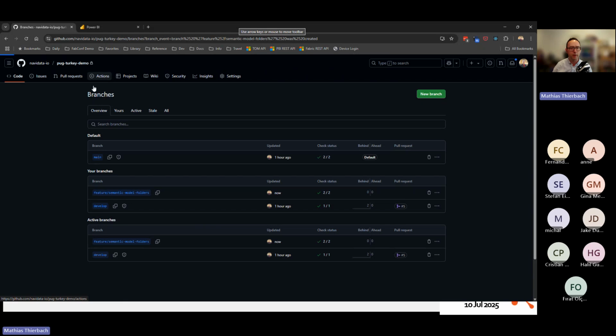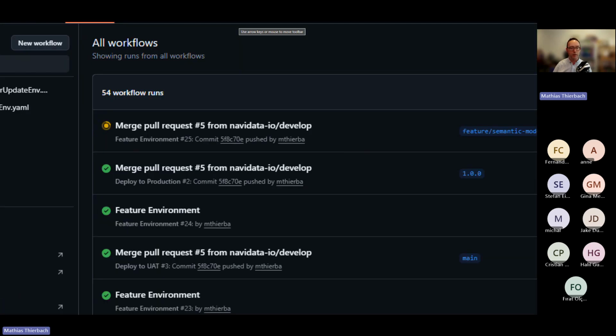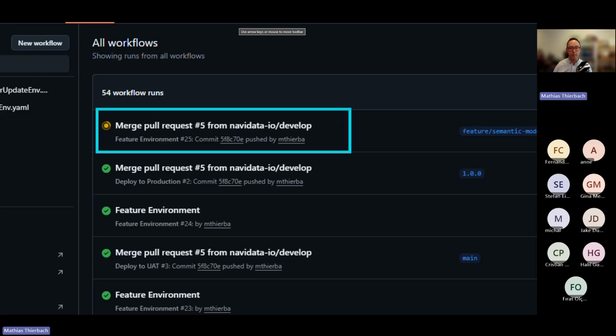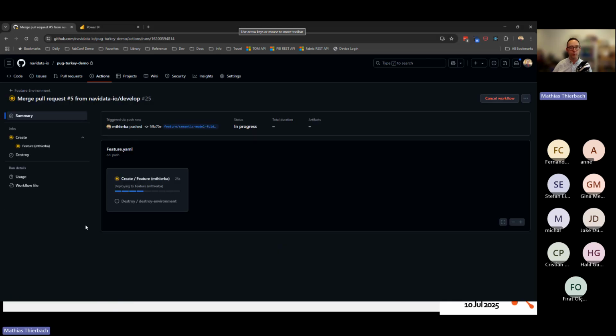And if I jump to actions, I can see that something is happening now. Triggered by the creation of this branch, I now have a CI/CD workflow running. And that one, as we can see, targets the feature environment. We can have a look here.